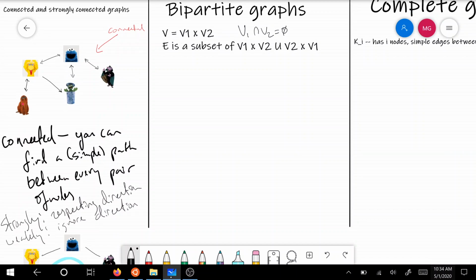Okay, so what are some examples of that? Well, one possibility is to talk about graphs where the nodes are in some sense heterogeneous. So here's one. On the left-hand side, I'll do lists of gnats. I'm not going to draw all of them, I'll draw a couple of them. And on the right-hand side, I'll do the natural numbers.